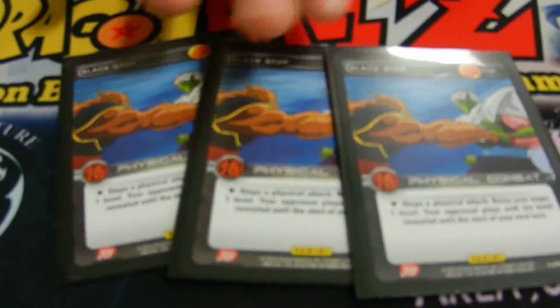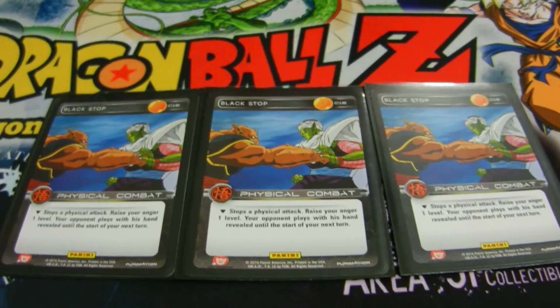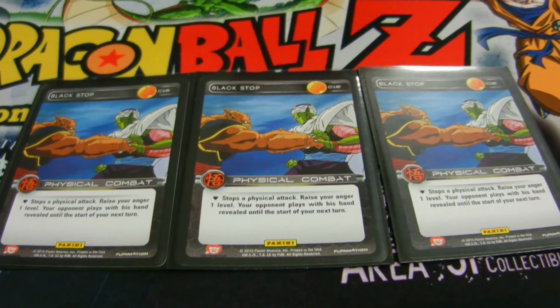Sure, yeah. You will be seeing a lot of red Ruthless decks around, so Dev Blow's not a bad option at all. Alright, on to the physical blocks. Pretty self-explanatory, as you've already been seeing. It gives you anger. It lets you see your opponent's hand.